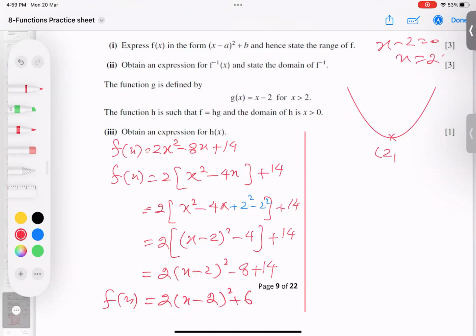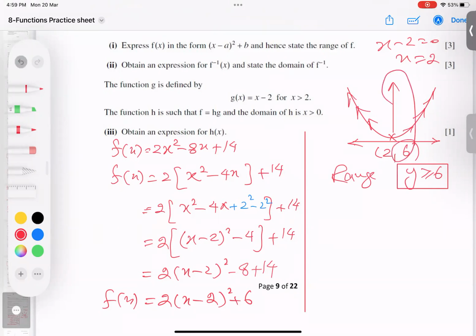And how to find y value? I said before many times, the number out of bracket is called y value. Alhamdulillah Rabbil Alameen. But the thing is that in this question, the domain has no boundary limit. I can go right side and left side forever. So y value starts from here and goes upward forever. So the value is 6. So I can say the range is so simple. Range: y is bigger than or equal to 6. I hope the point is very, very clear. Because if I go right and left, y value will start from 6 and go up and up and up.